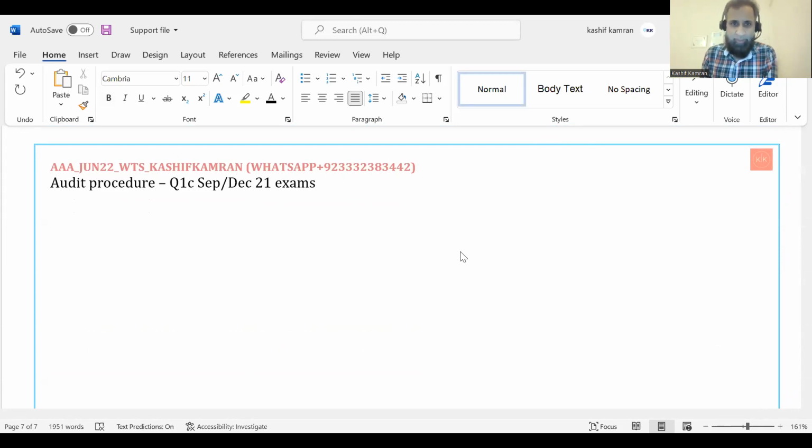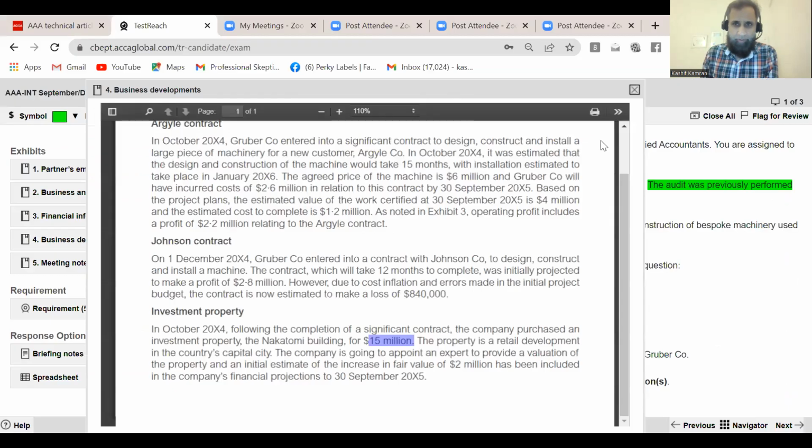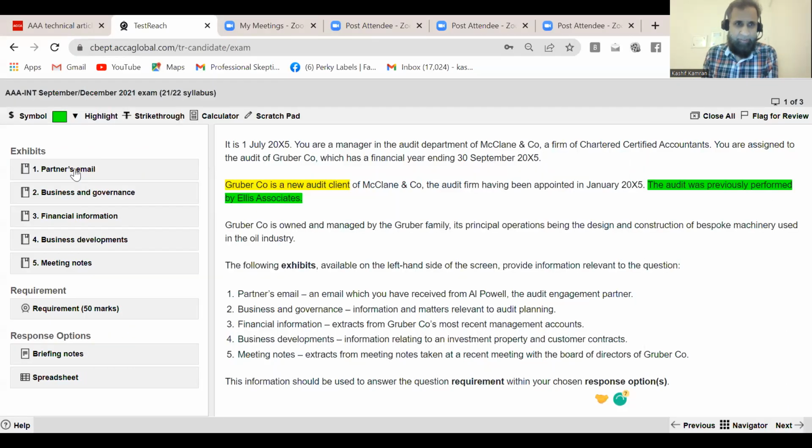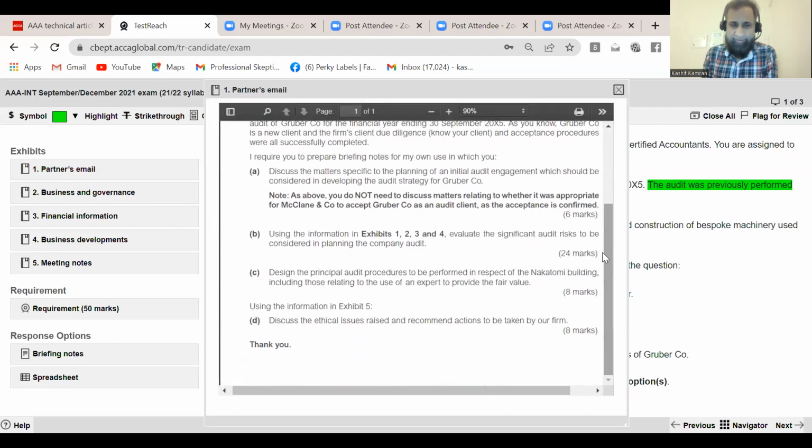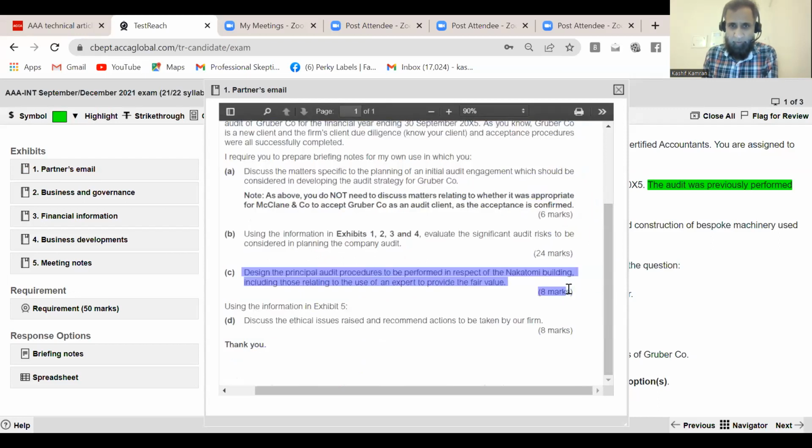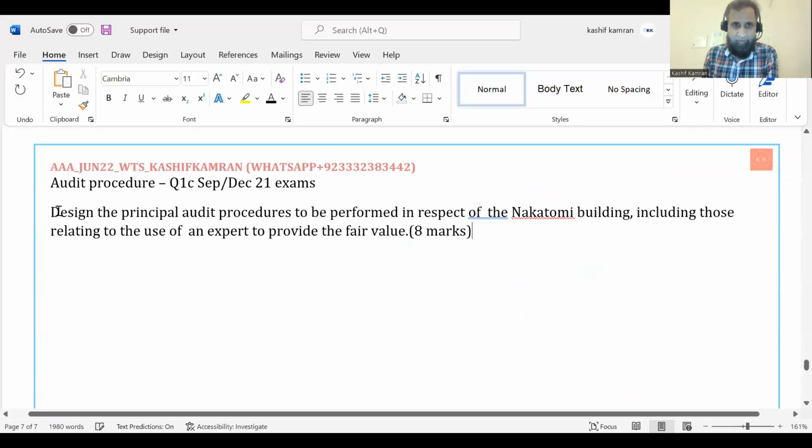Let's go back to the, okay, I hope you can see this. Just let me open the partner email back again. And in the partner email, we had a C requirement. I'm just copying the C requirement from here as I want to do a very proper analysis. And I'm just taking this C requirement back on my support file. I hope you can see the support file here. This is the requirement, right?